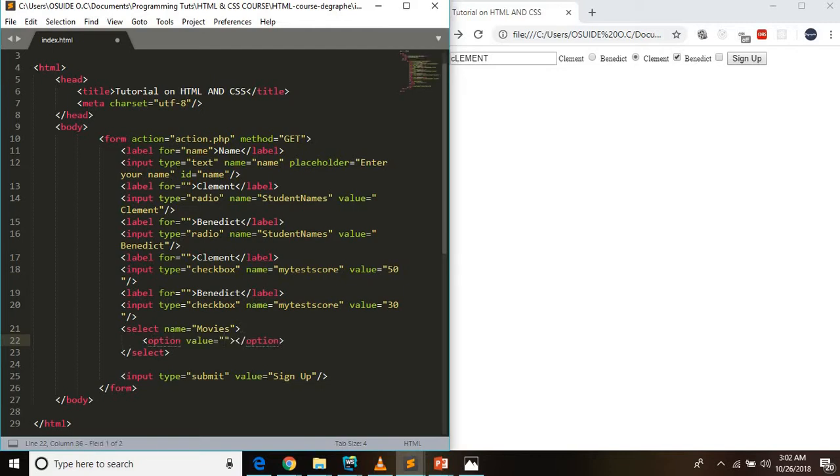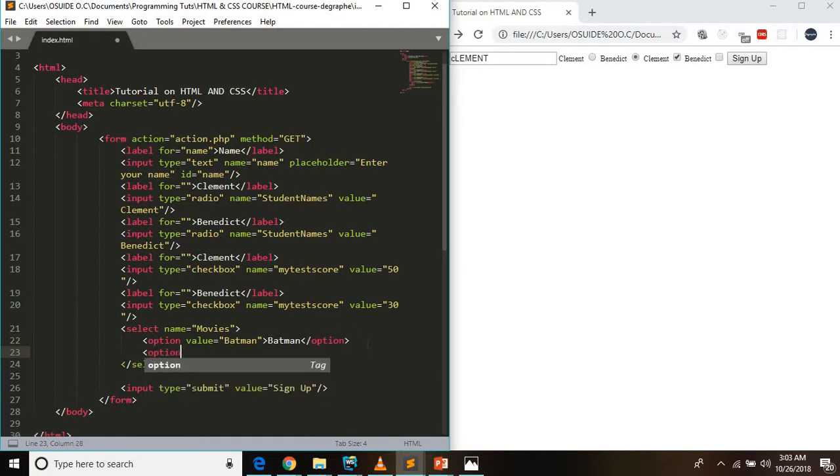Takes in an option element that also takes value as an attribute. And this value is very important as well. And I can enter a value saying Batman. I can come here and write Batman so the user can see what the value is.